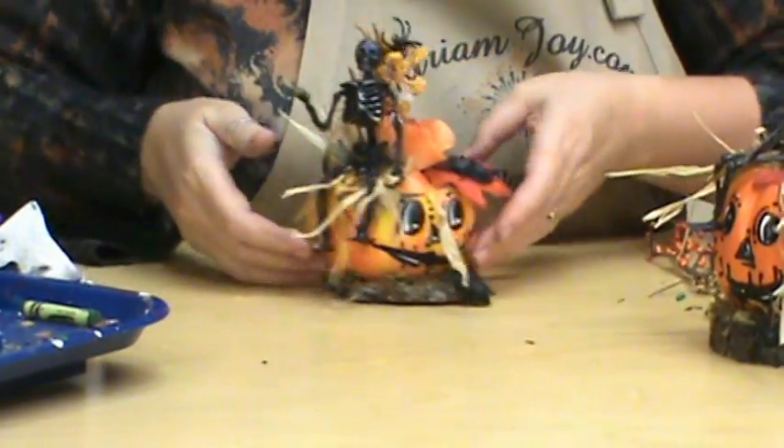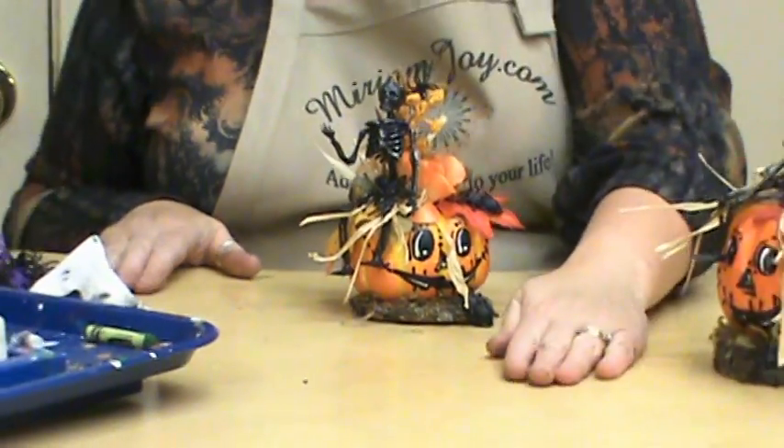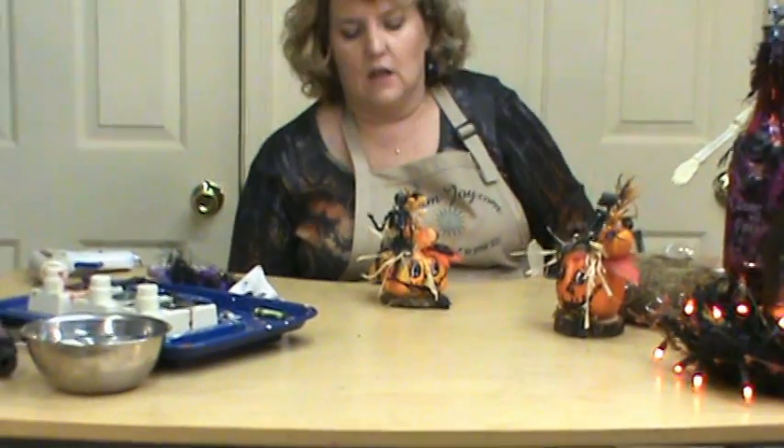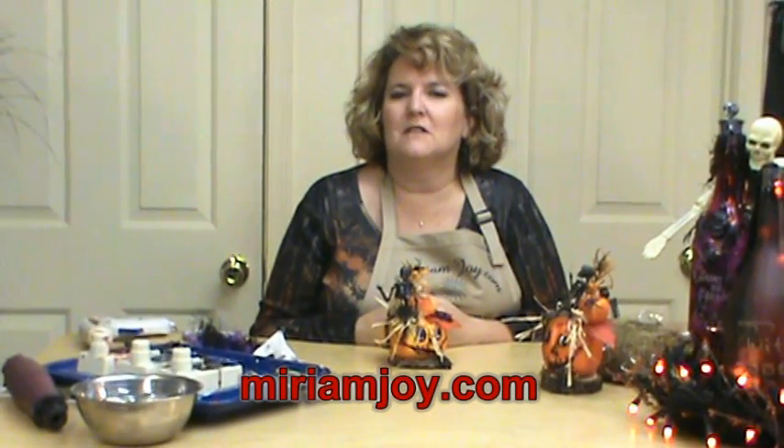There is our little jack-o'-lantern and friends — just a cute little arrangement. Like I've been trying to tell you in the videos: use what you have at home. Don't go trying to purchase a lot of new stuff. What you find outside is amazing — don't be afraid to use it. For any of the wax tools, please visit my website at MiriamJoy.com. The YouTube link is there and will take you to the wax design videos as well as all the fun Halloween videos we're doing this time of year. I've had so much fun. Thank you for joining me today. God bless.